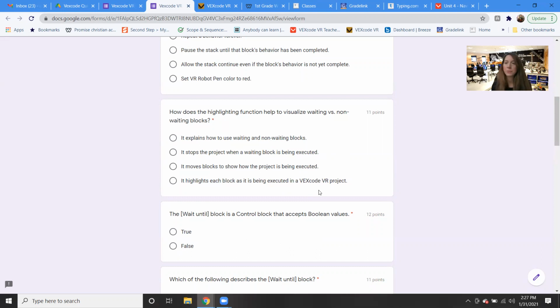It highlights each block while it's being executed, and it helps you to see, oh, it's doing that now. Oh, it's doing that now. And this helps when you have an error or a bug, because as it's highlighted and you're watching it, you're like, oh, it's stuck over there, and you can see where your mistake is in which block because it's highlighted. And it's so helpful because then you go back to that block and you're like, oh, I just need to change this, and then it works. So hopefully you realize that it even does that.